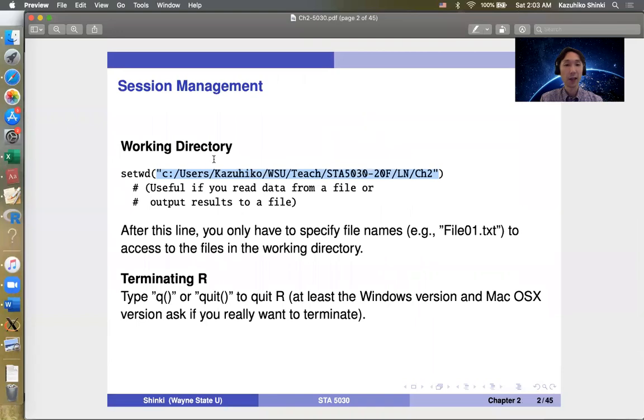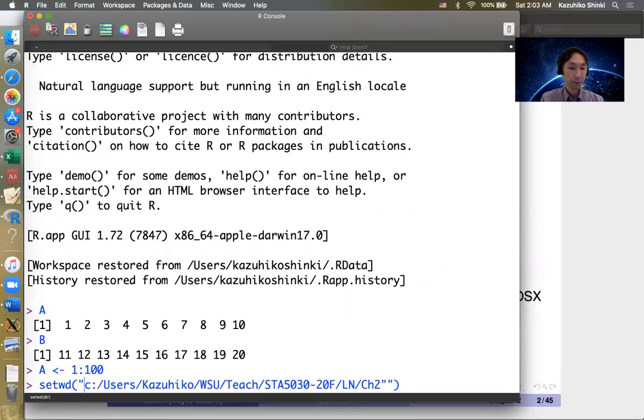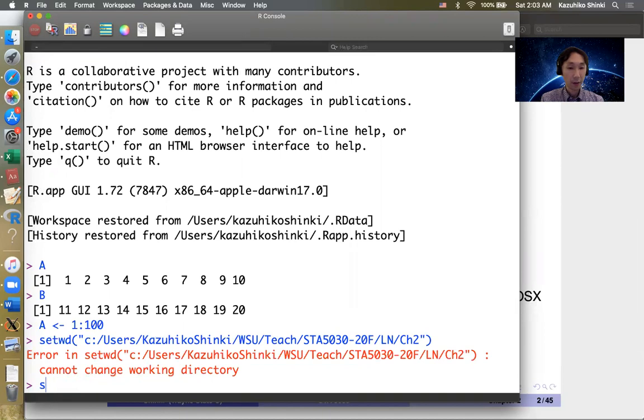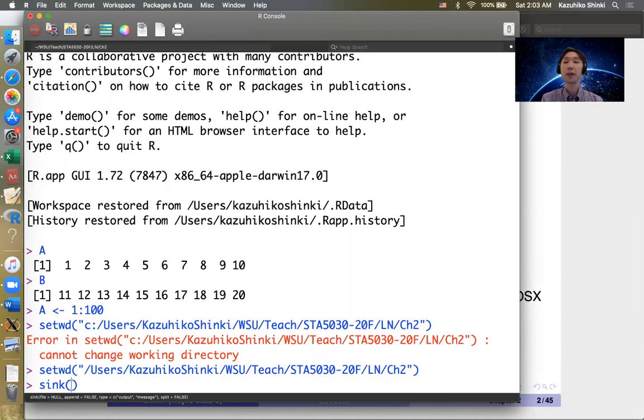Once again, we set the working directory. Then use the sink function. Then you specify the file name, for example, today's R output.txt.